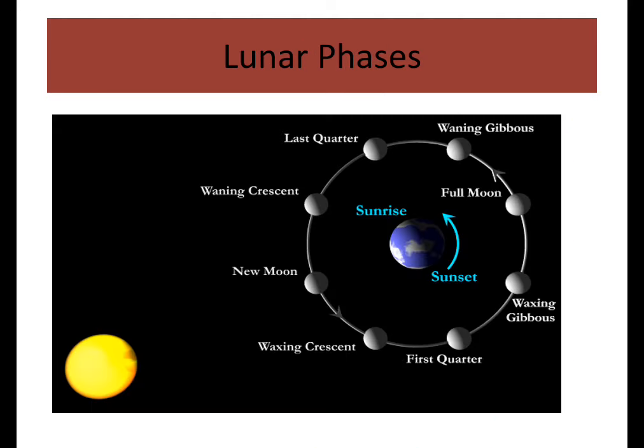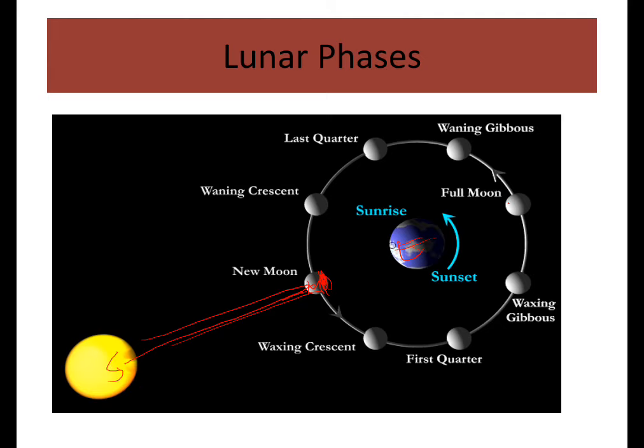Here, let's see these lunar phases. Here the sun is there, and here this is the earth and this is the moon. This is the new moon period. Between the sun and earth the moon lies, whereas in the full moon period the earth lies between the moon and sun. That's the difference between full moon and new moon. Here we can see the new moon period: the sun rays are falling on the moon's surface, but the side which doesn't receive the sun rays is visible to the earth.